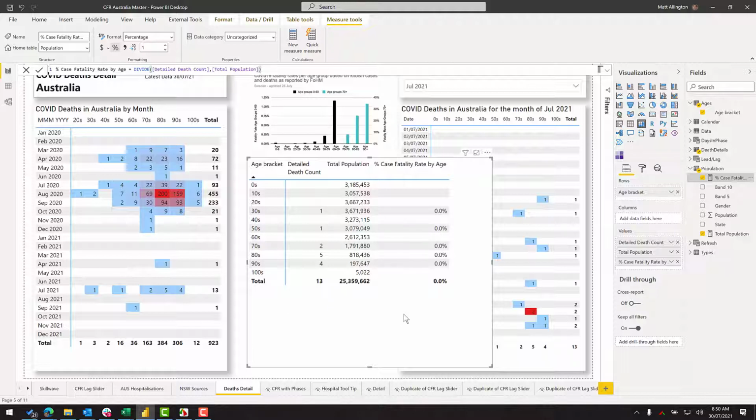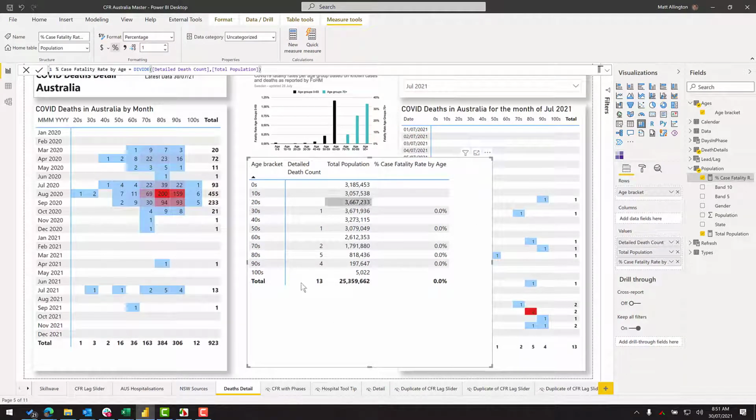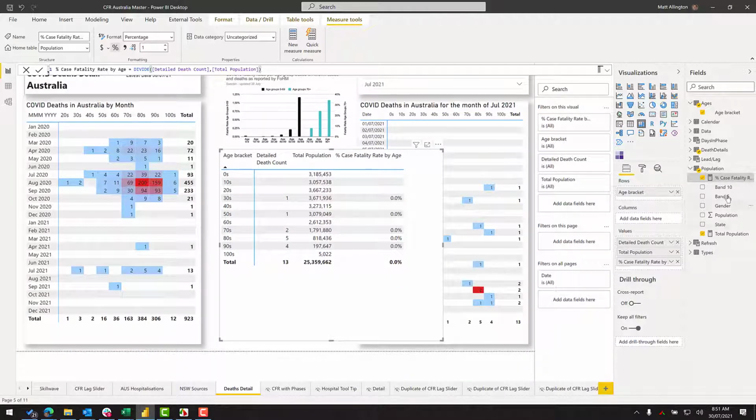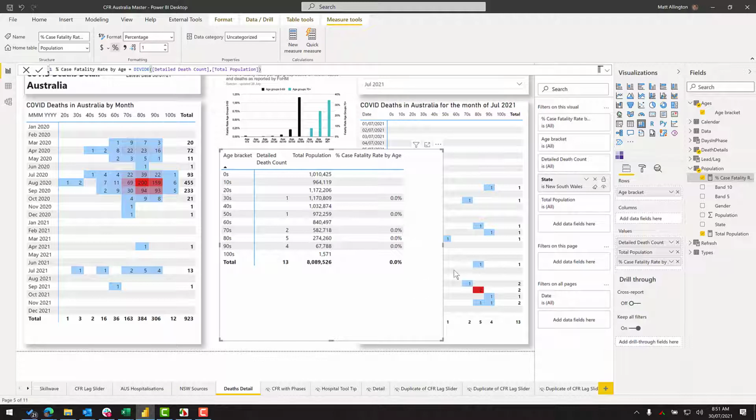All right, so now I did mention that maybe it would be better, instead of looking at Australia, to just look at New South Wales, because this particular outbreak is in New South Wales only. The population of New South Wales is about 1/3 of that of Australia. So I think the next thing I'll do is put a filter on this one visual. So I'll expand that, get my population state, add it to the visual, and I'll just bring in New South Wales. Still not enough to make this work, so I'm going to have to increase my decimal places.